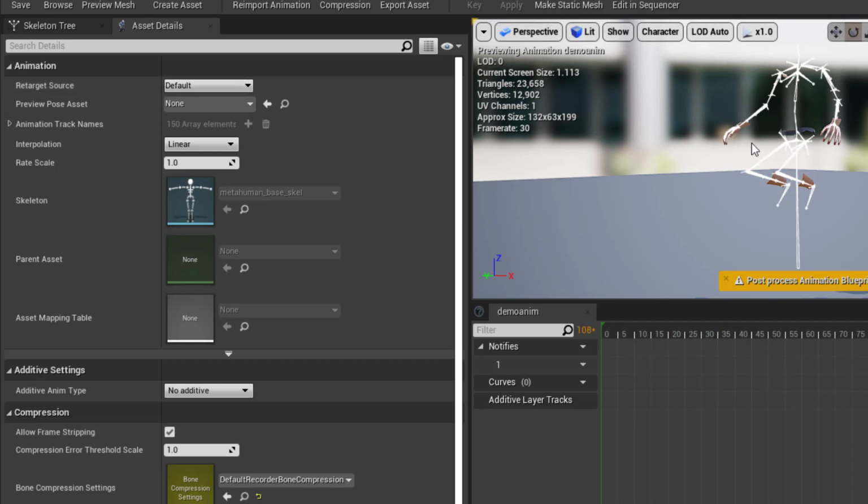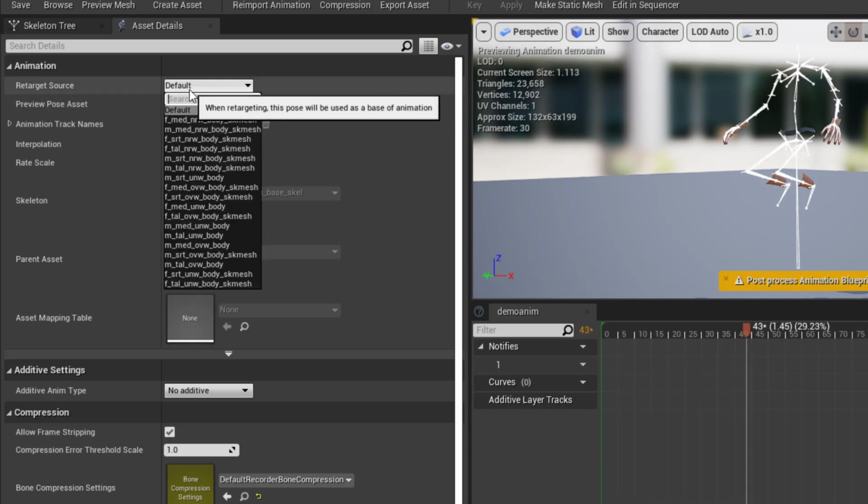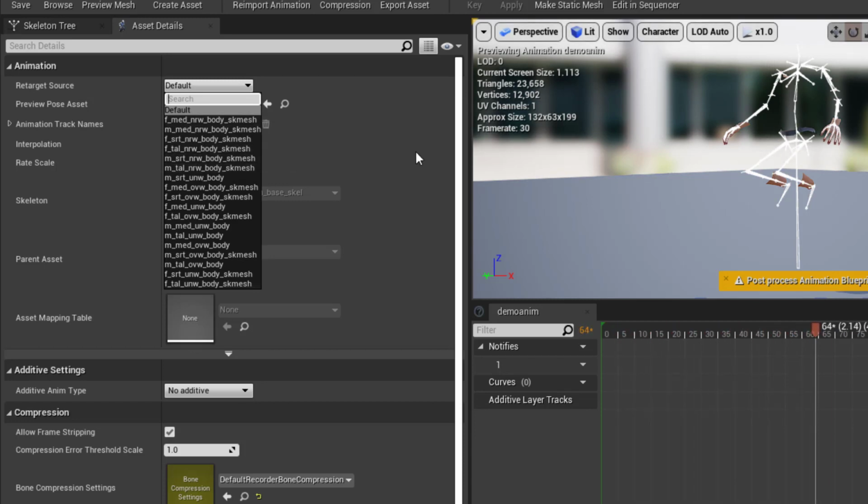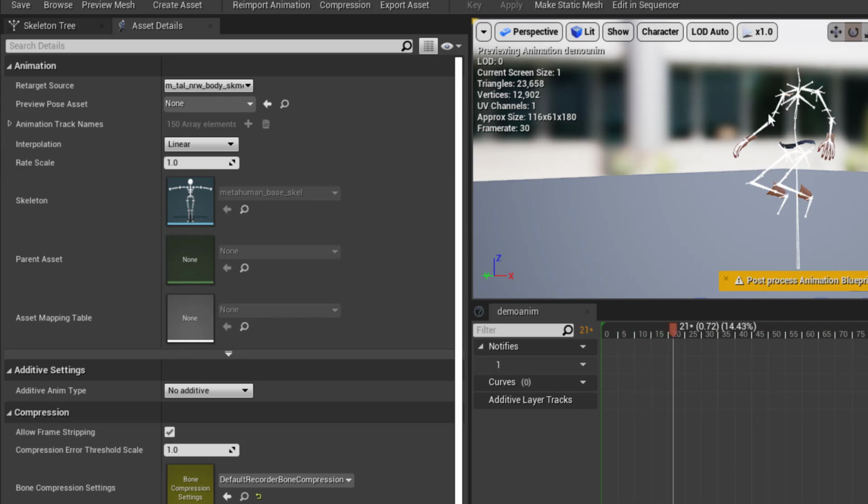The reason for this is that this animation was captured from the male, tall, normal weight body. By default, it's being placed on the base, which is pushing the base out, and then it's being applied to the male, tall, normal weight body. So it's basically offsetting from the base twice by this male, tall, normal weight body. If we note here in the retarget source that this animation is coming from that body, then we diffuse one of the two expansions, and so you'll notice that this character will get smaller when I say male, tall, normal weight body here, and this is actually the appropriate size for this character with this animation.